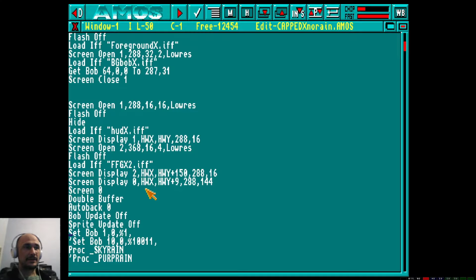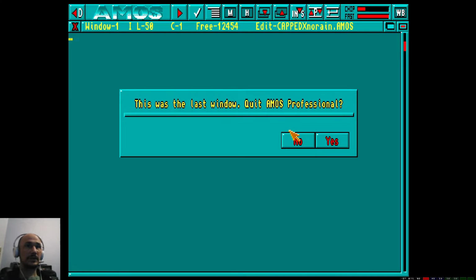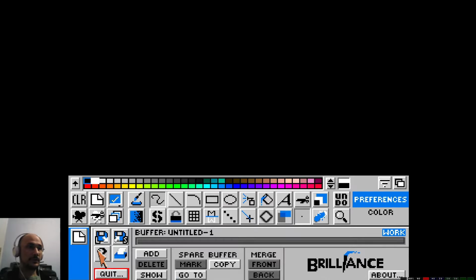Right. But it's very tricky, which is why we're making this video, and there are very specific and fairly severe limitations that the artist and programmer need to work around in order to get this to work and to look correct. So let's actually quit this for now. We'll load back into it later and go into Brilliance. We'll start with the actual mountain range image that we blit every frame to have that stay in place as the screen scrolls.